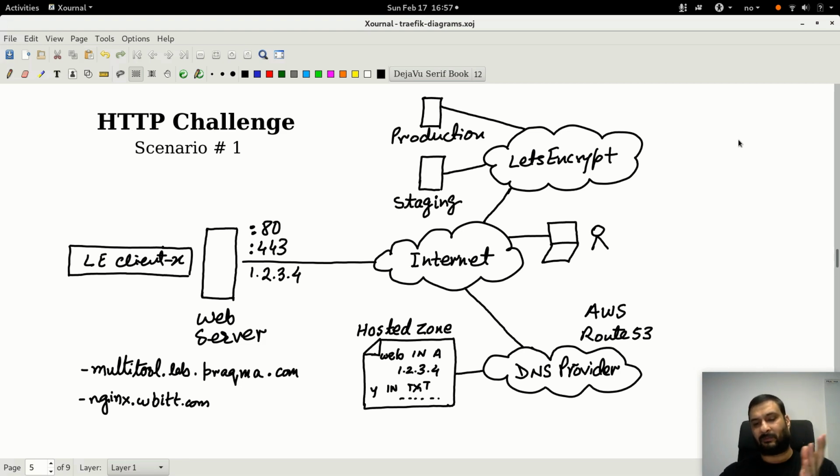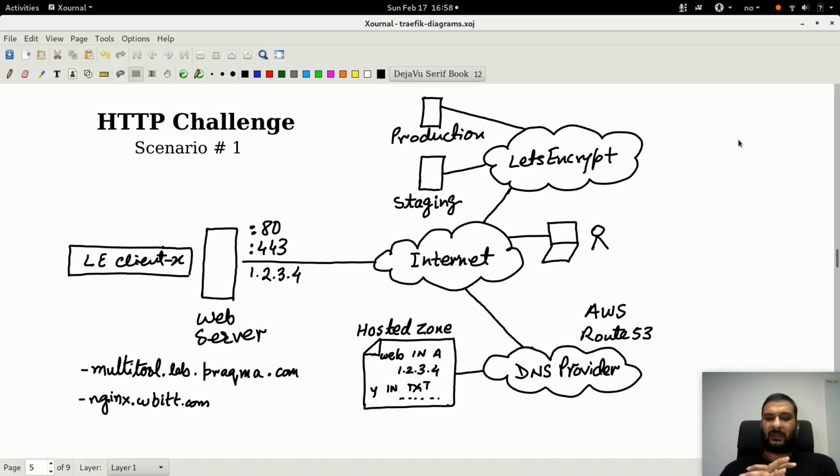These are two examples I'm going to use to describe how it works. So why two types of challenges, HTTP challenge and DNS challenge? They both have pros and cons, or advantages and disadvantages, and you have to see which one fits your needs.